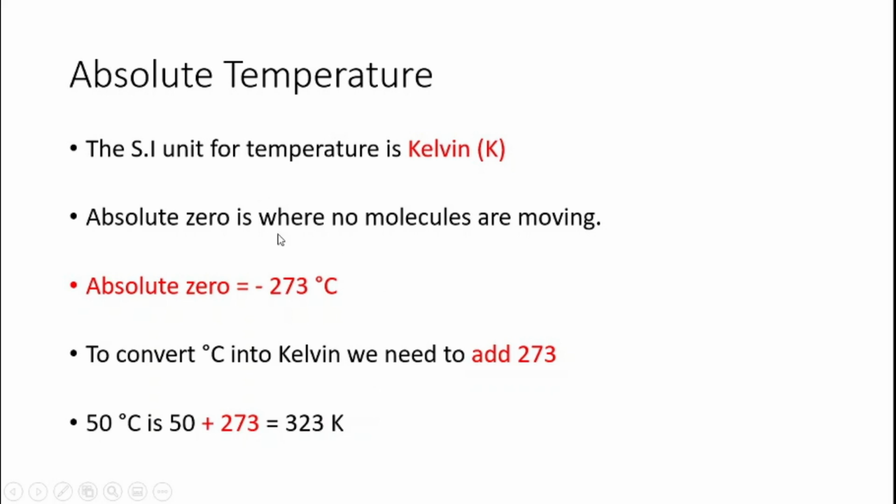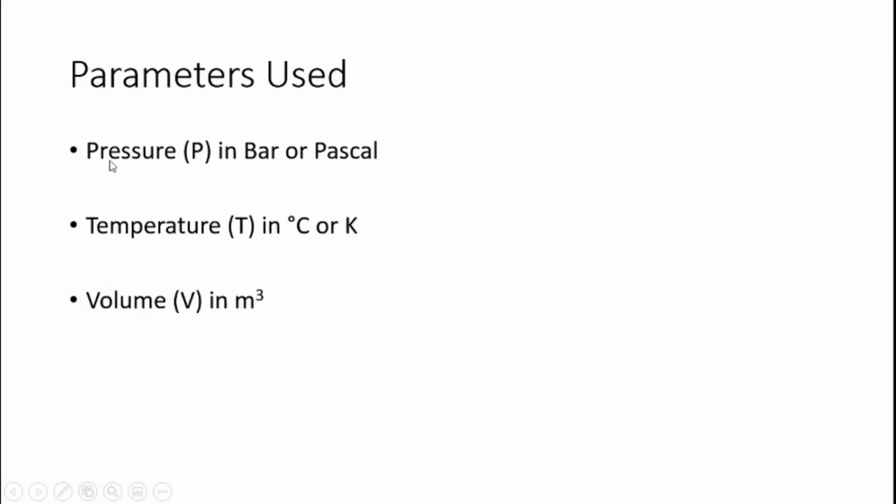So that's absolute temperature. We're also going to be using pressure. Pressure can be measured in bar. If you watch the weather forecast, you get millibar, barometers, but the standard unit we'll use is the Pascal. 1 bar is 10 to the 5 Pascal. Also, we can use pounds per square inch, PSI, which you'll know as American, but the standard unit is the Pascal.